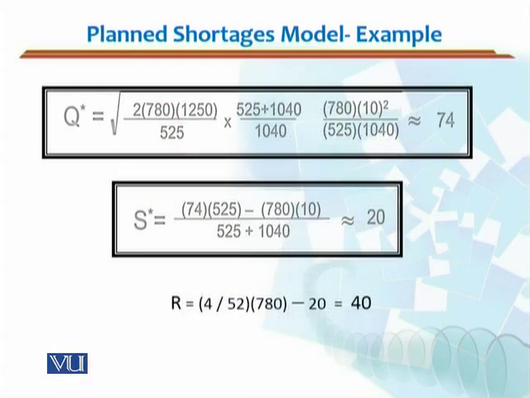What do we have? We have the Q star. If you visualize the total cost function, you saw that the total cost function was a function of the quantity and the shortages. On that basis, when you differentiate it, take the first order condition, and then test it for the second order condition, this is the point which will minimize your total cost in terms of shortages as well. So in the formula you had, you just put in the values, and you get 74. That is, 74 sauna belts should be ordered per lot.